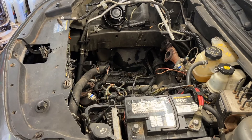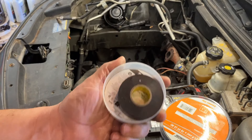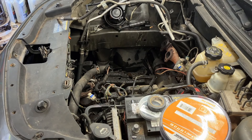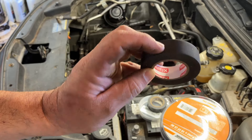All right, so we're just going to tape this stuff up. I've got some Dorman large convoluted tubing, all kinds of small convoluted tubing, some Super 33 tape, and some of this special cloth tape for wiring harnesses — I get it really cheap on Amazon, I'll put a link down below.